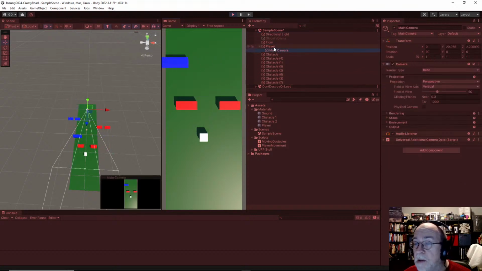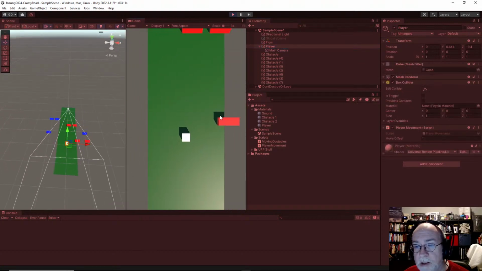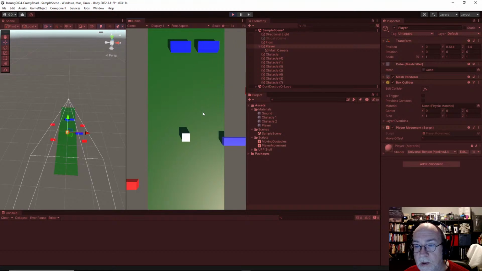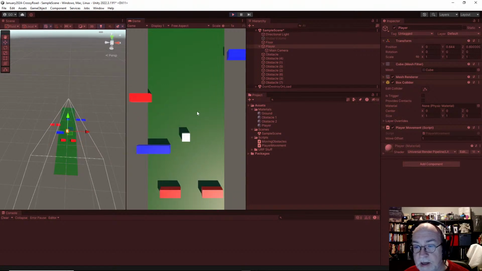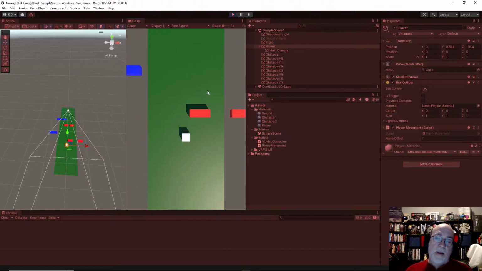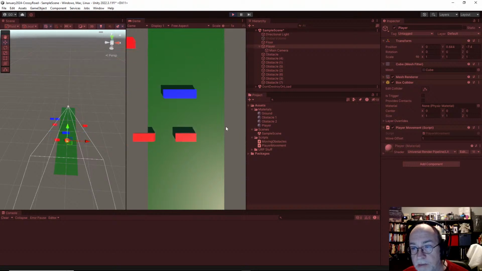We can make it a child of the player object, and then as we move, it's moving, although you don't really notice that anything's moving if you don't see anything. I talked about this last time with our Subway Surfers game. With nothing in the scene to move, that's why a lot of racing games have little checkered things on the side or something.